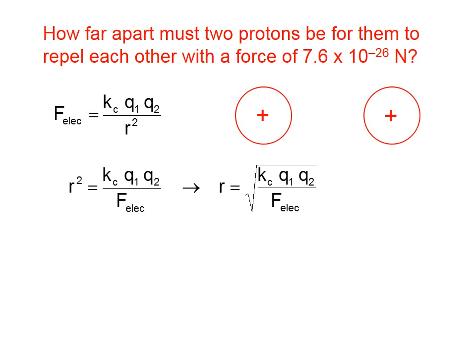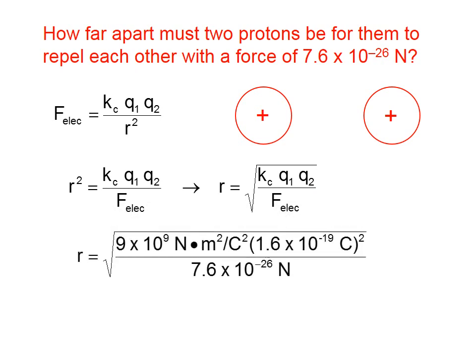Now we need to remember that since we're dealing with protons, the charges here are known - each proton has a charge of 1.6 times 10 to the negative 19th Coulombs. So there we have it: Coulomb's constant with its associated units, and the two charges which, since they're the same, I've written once and then squared.